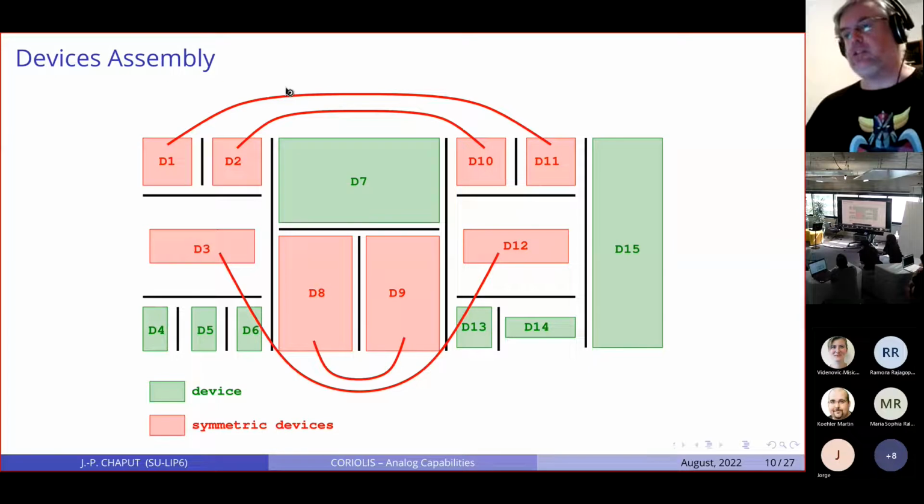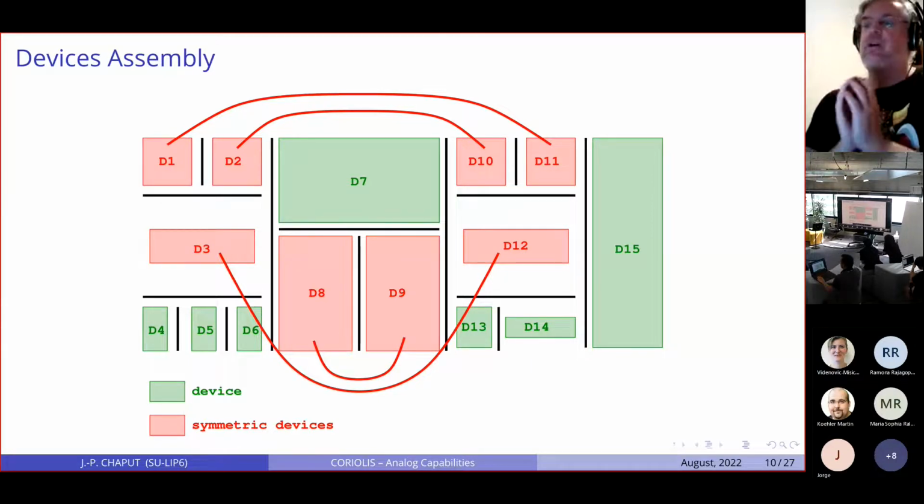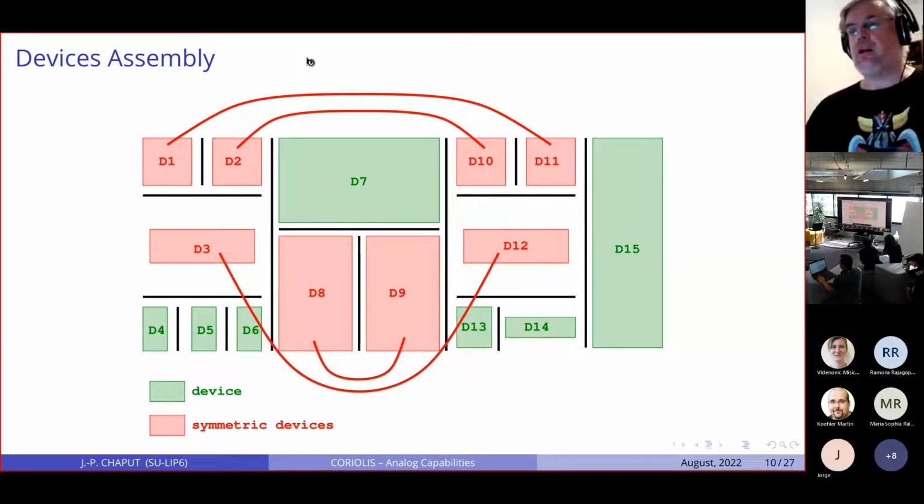The second point: there is a feature which is almost mandatory in every description of an analog design, the symmetry. For a lot of reasons, mainly reducing parasitics or having a very accurate design, you have to pair the design. You say, for example, here that D1 is symmetrical to D11. The device will be exactly the same.